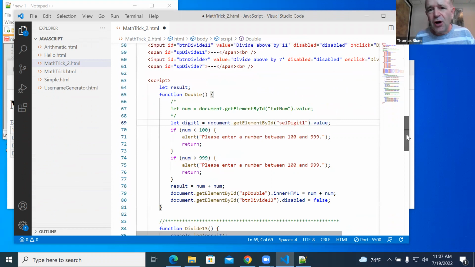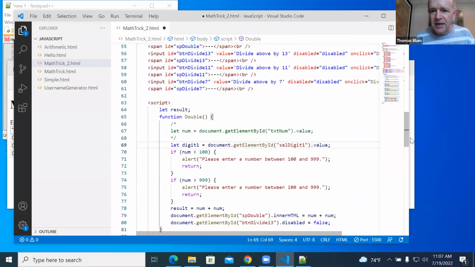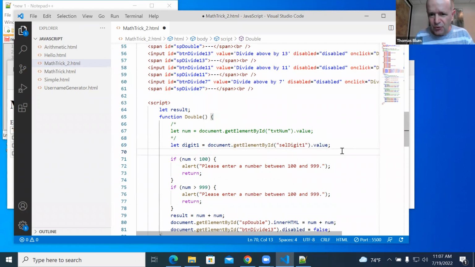So now in code, the select up here in the HTML code, the select doesn't have a value. It's the options that have a value. But down here they're working as a team. The options are inside the select. So down here in code, the value that the user selected from the options will be the value of the select. We're not stuck at 345. We're allowed to choose other things. And so whatever the user chose, it starts off at 3, but whatever the user chose will be the value.